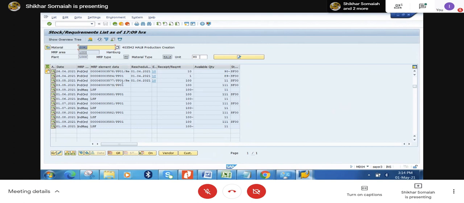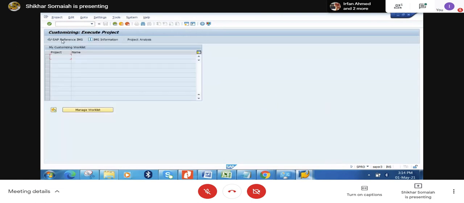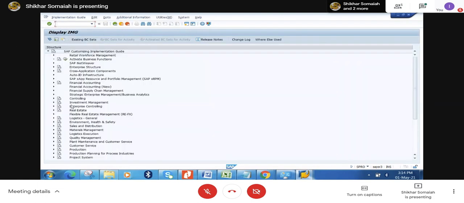So how to do it? Go to the configuration setting, reference IMG.